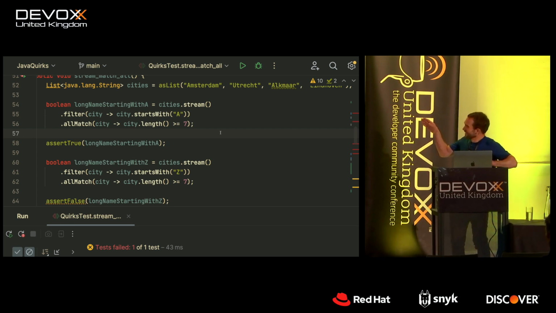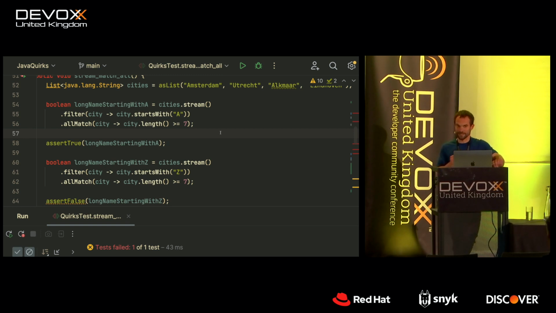So the first assert is actually true, because all the cities starting with A are at least 7. In the second one, I filtered all the cities on Z, which is 0, so the list is empty. And now I say, do all of them match with length bigger or equal than 7, which is actually not really true because there is no city in this list, but still the assert is true.